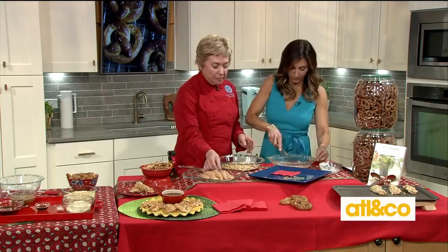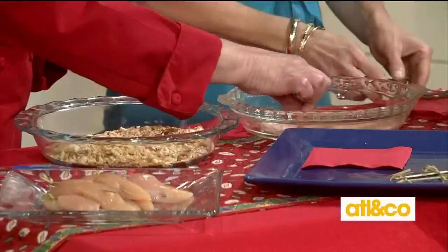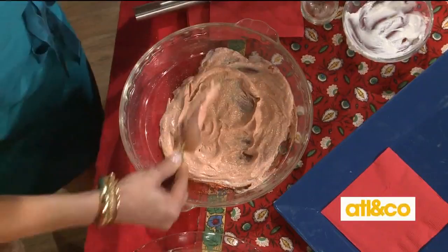I'm putting it in a pie pan just because, one, it's nice to have something to use your pie pan for, right? And two, because it's nice and open and you can actually just get it right in there. So I have got the chicken. I'm going to turn it over and plop it right in those peanuts and pretzels. Now I noticed you have them off to the side. Are you mixing them in? Yeah, just like that.